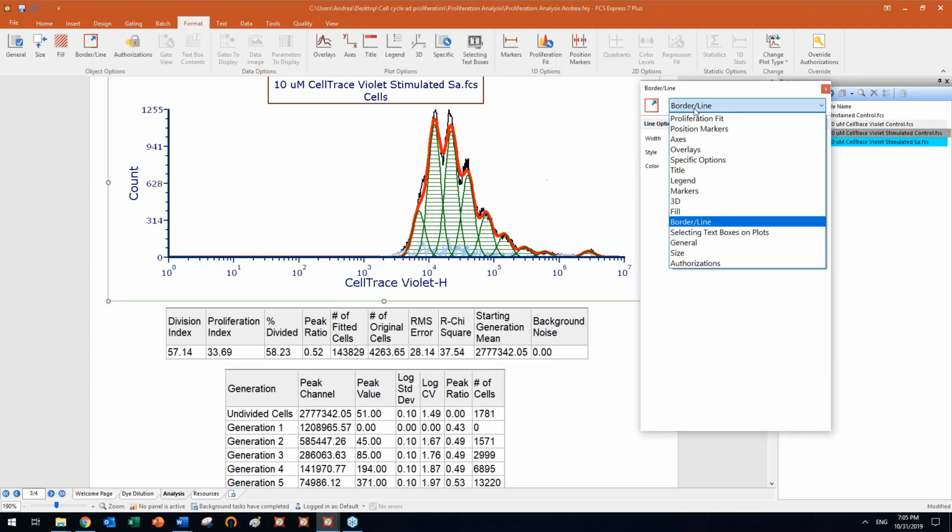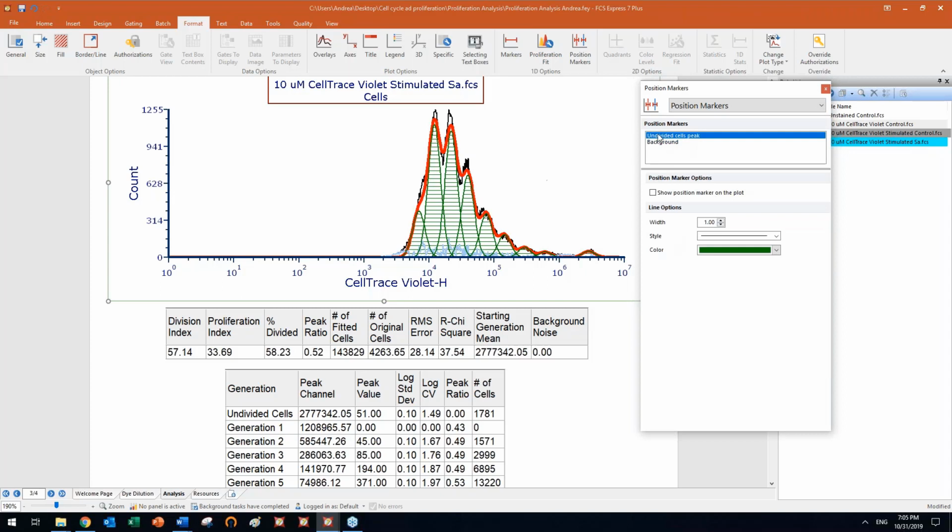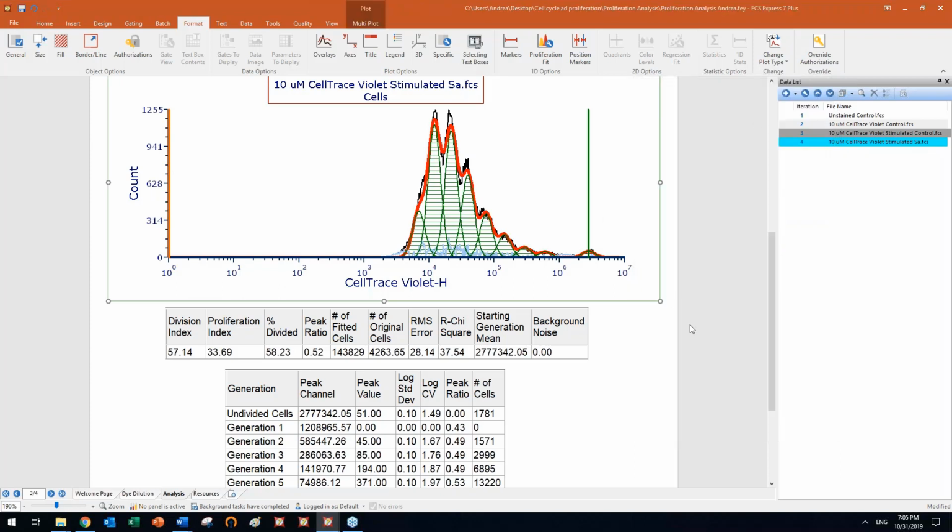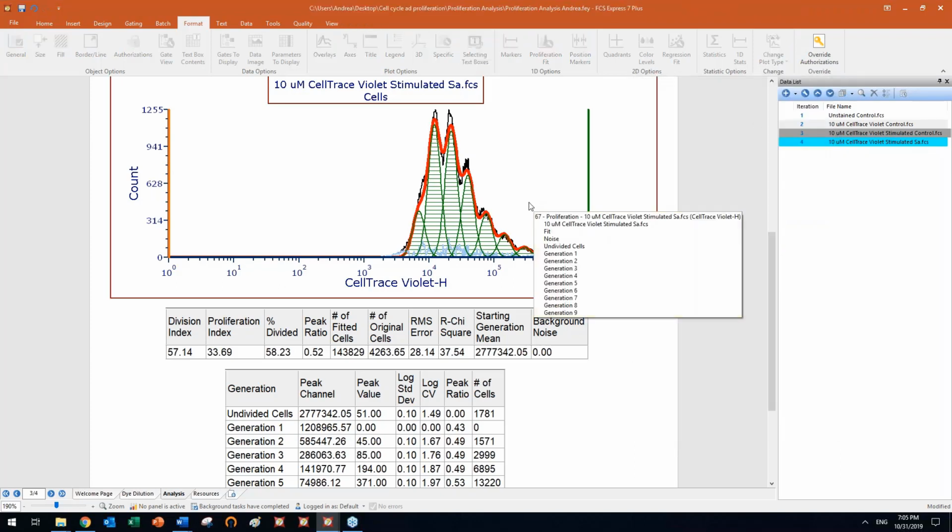So you can make them visible. For example, let's say the undivided peak will be green, a little bit bigger, and it's here. And the background, let's make it bigger as well, and orange. And you see it's here because it's basically turned off. I will show you how you can turn it on.